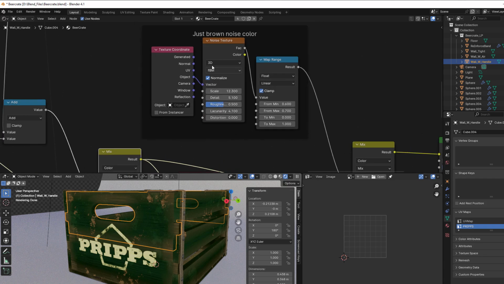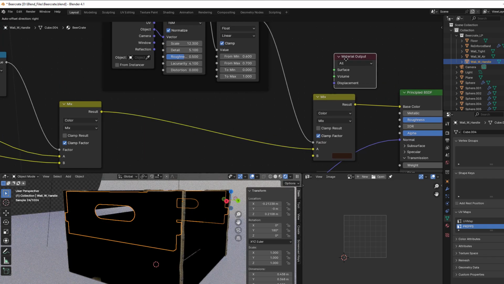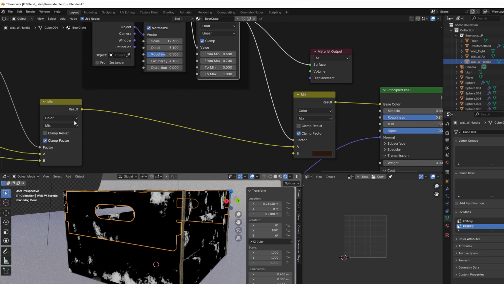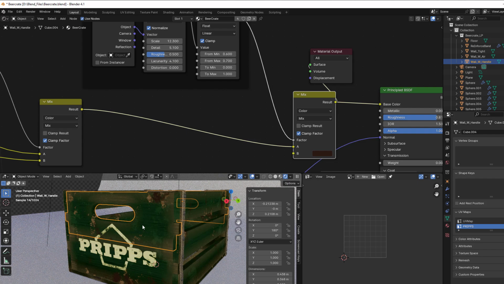So always like that, noise texture and a map range. It works very well. And then I just put that in here. So first of all you can look at the noise, but it's just noise, nothing to be proud of. And that I use to mix, so either we get the old material that we had, the texture and everything, or we get these brown spots where it's white here. So the result will then look like this. We get all these brown spots here.